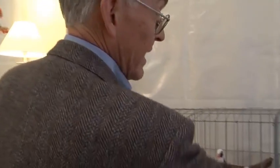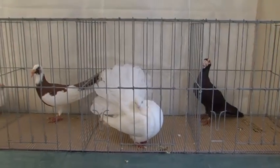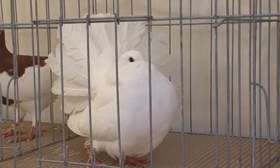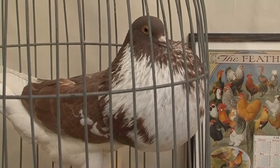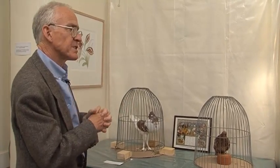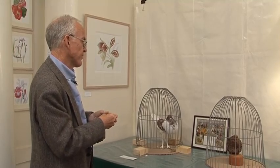...an ornithologist would say these birds are so different from each other that they must not only be separate species, but also so different that most of them should be counted as separate genera — that is, kinds of bird rather than particular species. The one with the wide forehead and the short beak, the one with the fantail, the one with the extraordinary wattle on its beak, the wonderful Pouter with its great chest that it inflates for display, and the beautiful little Almond Tumbler with its minute beak — Darwin felt this was the most extreme example of variety from one common ancestor, where the breeders had managed to develop birds that could count as specimens of five different genera. And that was his point about how species can change.